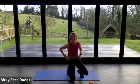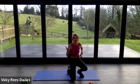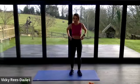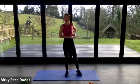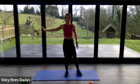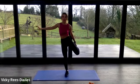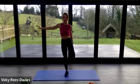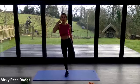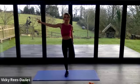Right, okay, so we're going to do something on Tuesday. Actually, I'm going to stand up. I'm just worried about knees. Okay, so hold on to the side if you need to. Looking straight ahead, we're just going to stretch out the front of the legs, the quads. You can hold on to the bar for support. Well done. Finger on your nose or your ears helps your balance if you're wobbling. All looking pretty good today.